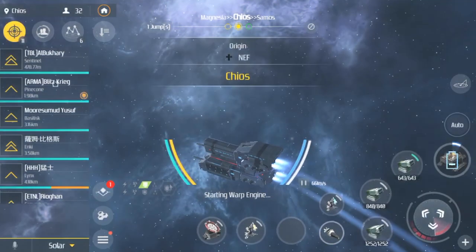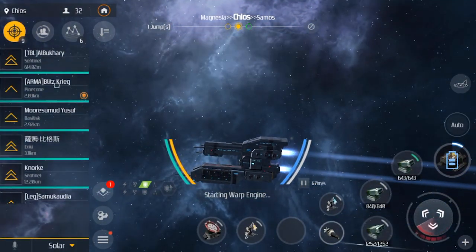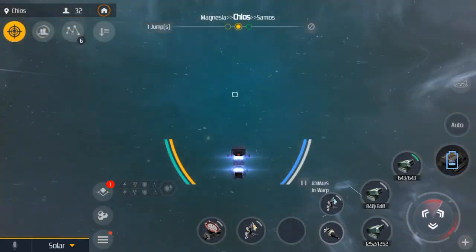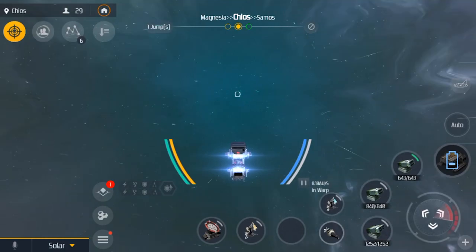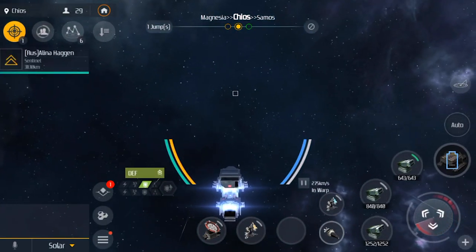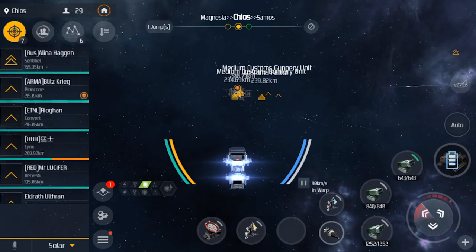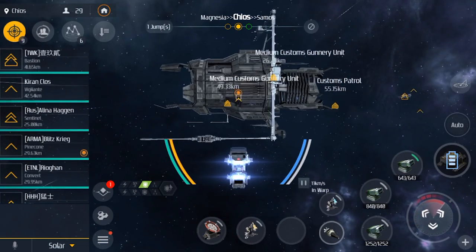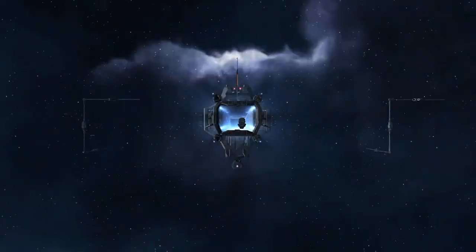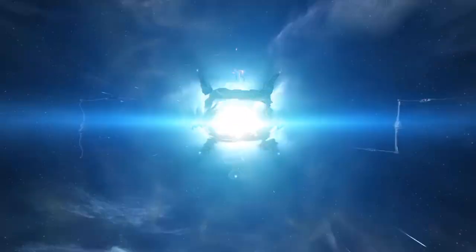And again, I have questions about these yellow systems. What does yellow mean? I just don't know. So let's check back here. Arrived. And we're just going back now. So, can you take over these jump points? I wonder if you could take them over, or whether they're just NPCs.